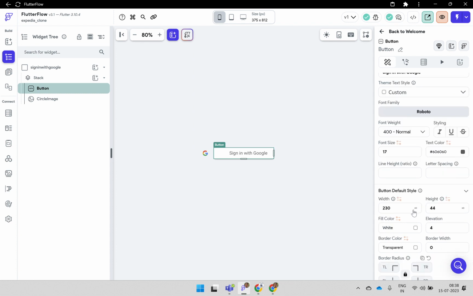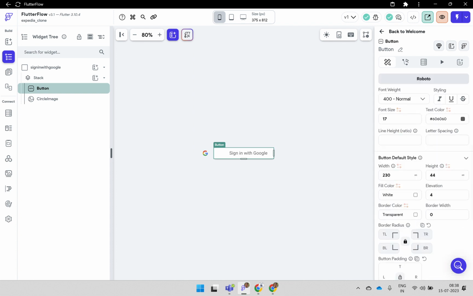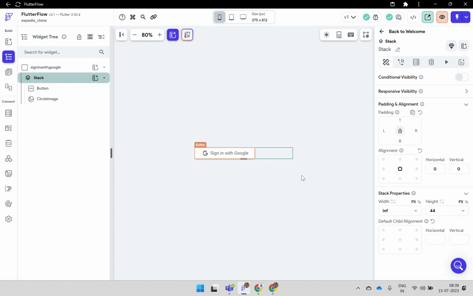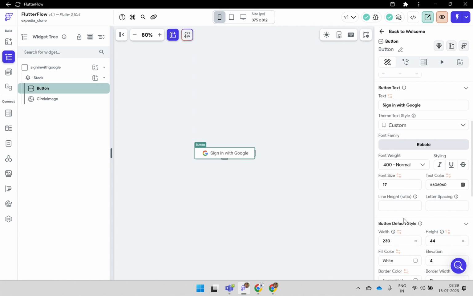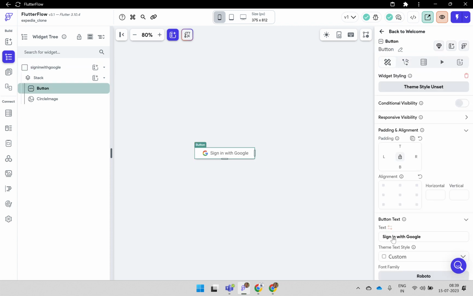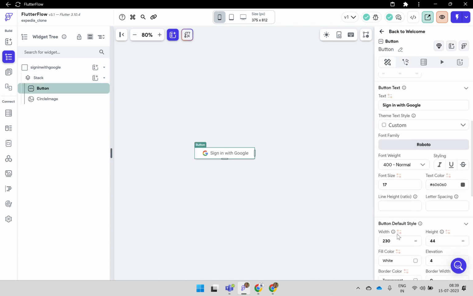Signing with Google is a button. So let's, yeah. And the width of this button will also be infinite. Let's make it infinite so that it occupies full space.